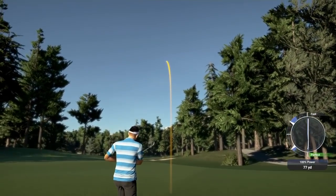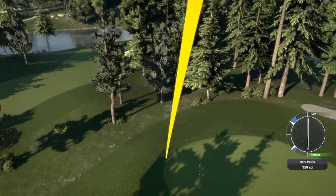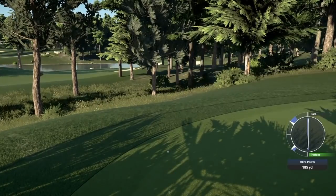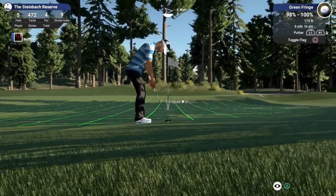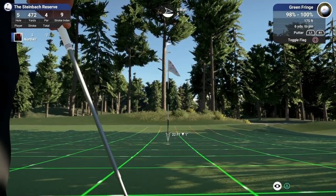Oh, again, there's the fast. I'm having a lot of trouble actually with the tempo lately. The other day when I was playing, I actually pushed forward slow, and if I pushed forward any slower, I wouldn't have been moving the stick. That's how slow I felt I went, and I actually got a very fast downswing. I've heard of a lot of other people on PS4 anyway, like myself, having a lot of trouble with tempo over the last couple of weeks.